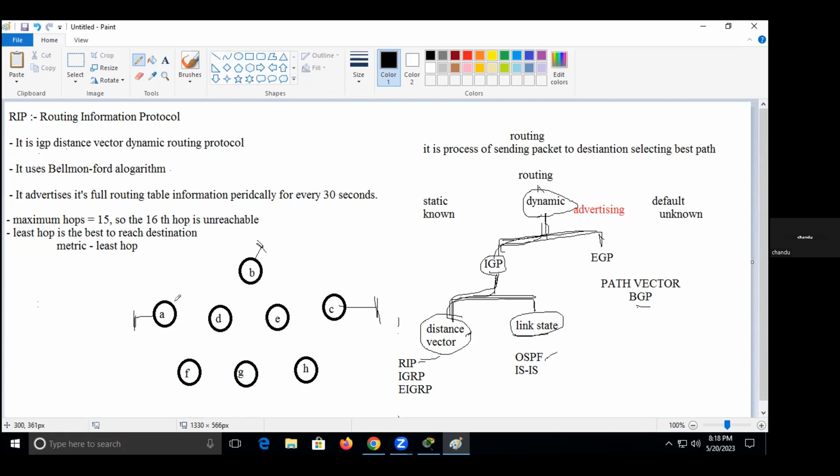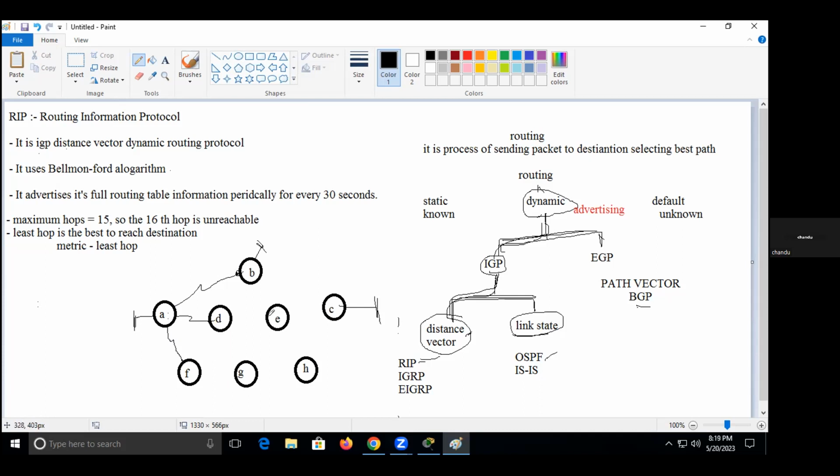Take, for example, router A is connected to B, A is connected to D, A is connected to F. A router which is directly connected becomes a neighbor. So B is one neighbor. D is also a neighbor for A. F is connected to A, so F also becomes a neighbor for router A. So router A has three neighbors.